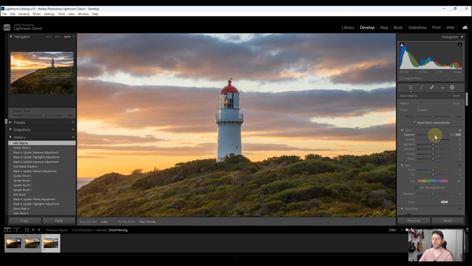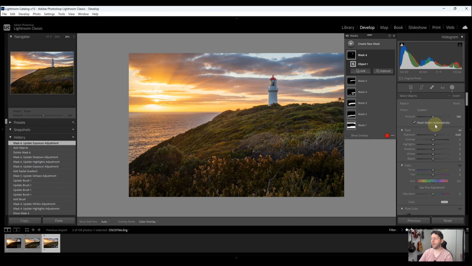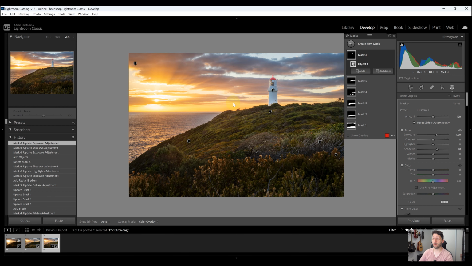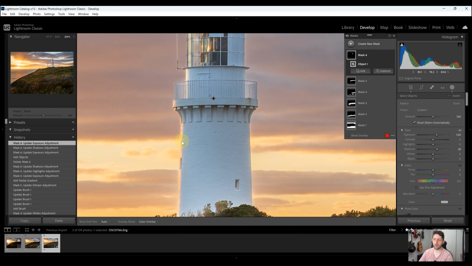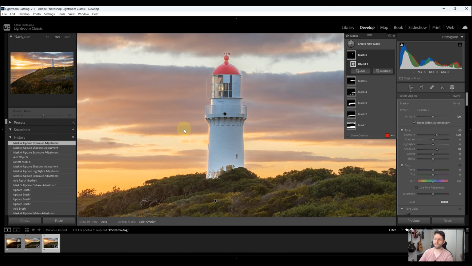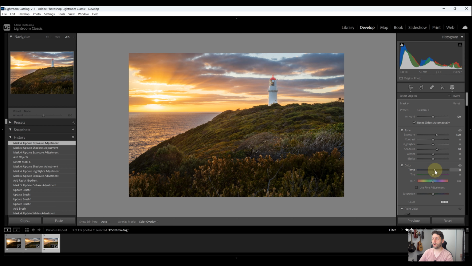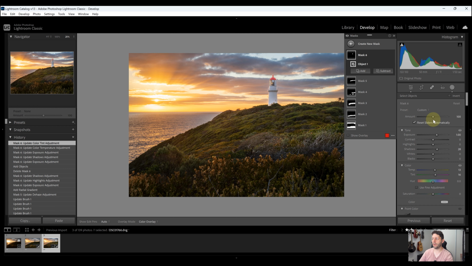So what we can do is try and lift the exposure of the lighthouse and possibly the shadows. I don't want to go overboard because it's going to look fake, because obviously the sun is behind it. Maybe somewhere there. It still does look a little bit odd because you can see the real highlight on the edge from the sun. Kind of makes it look like it's photoshopped in, but maybe I'll also maybe just warm it up the tiniest bit. Add some magenta to the tint.